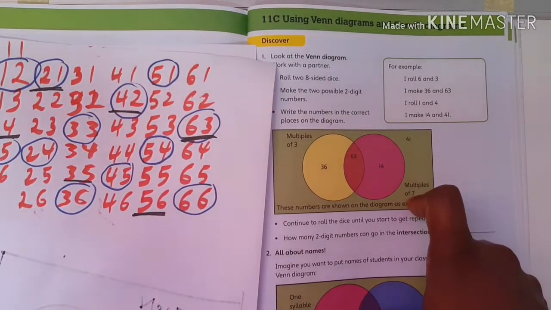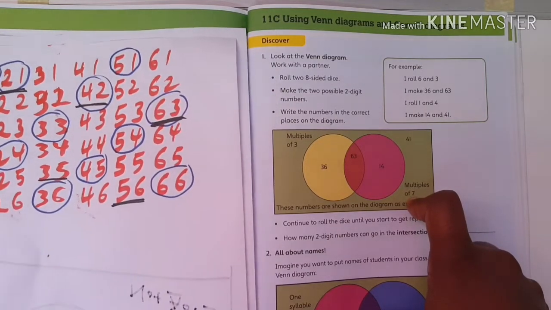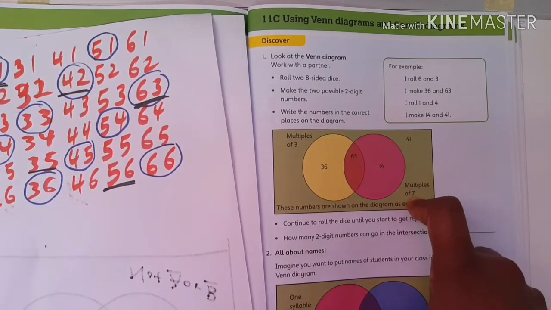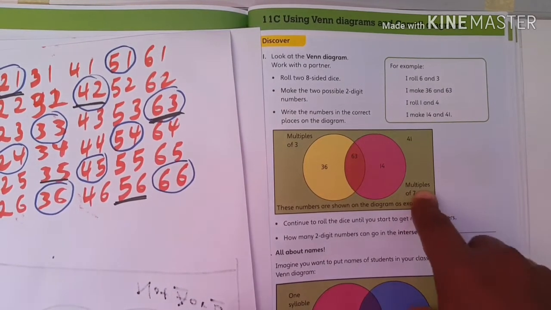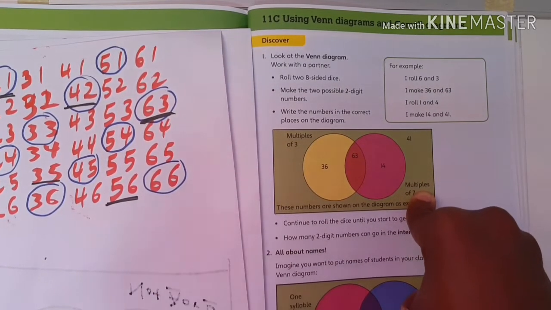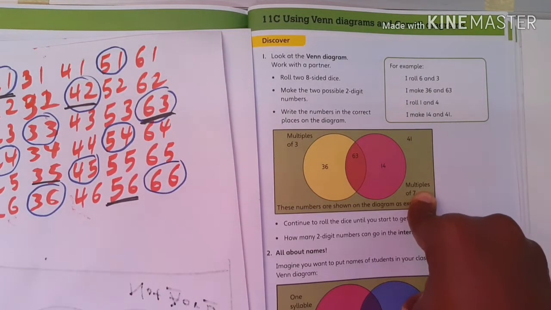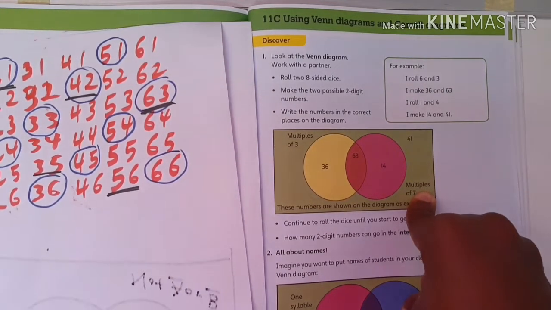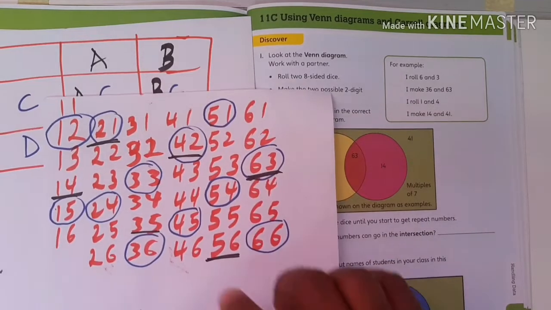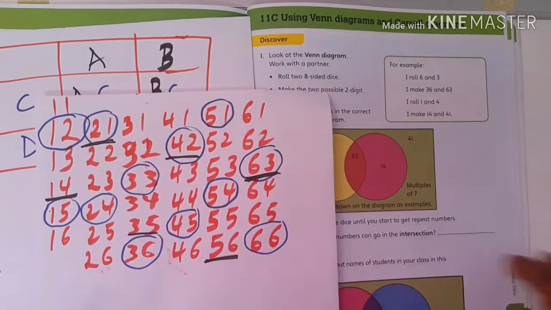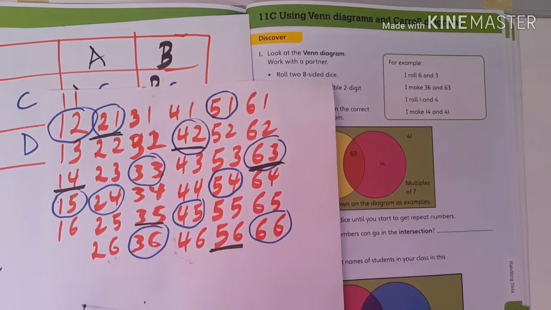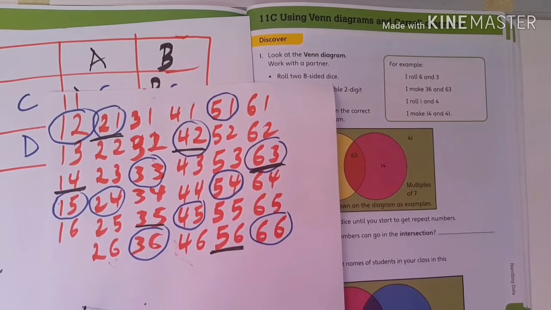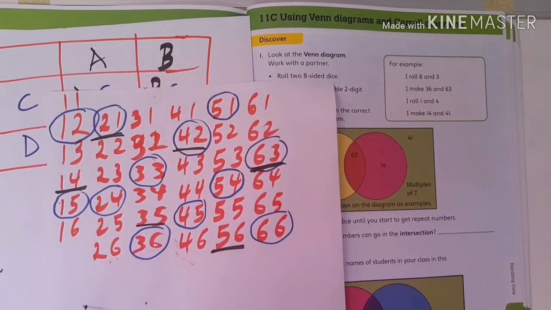Multiples are simply products of 3. When you multiply 3 by any number, the answer you get is what you call a multiple of 3. In the same way, any time you multiply 7 by a number, the number you get is a multiple of 7. So when you roll the dice, these are all the possible numbers. The numbers circled in blue are multiples of 3. The numbers I've underlined with black marker are multiples of 7.